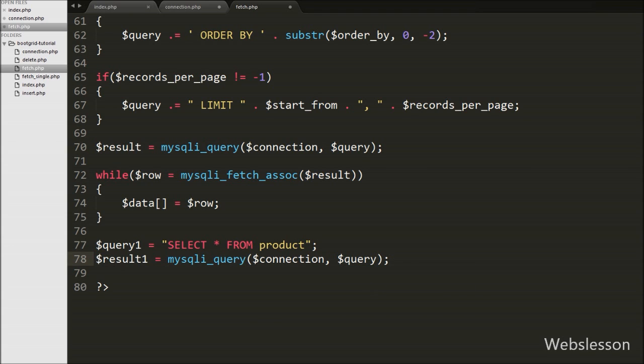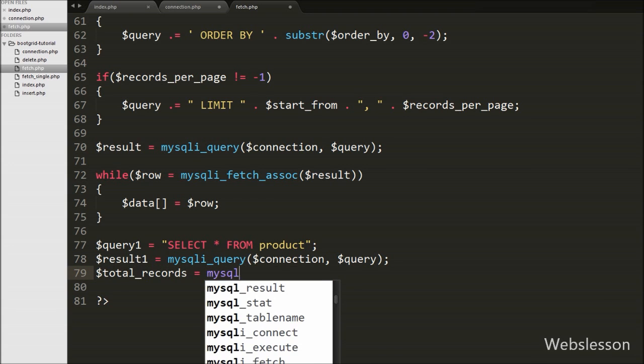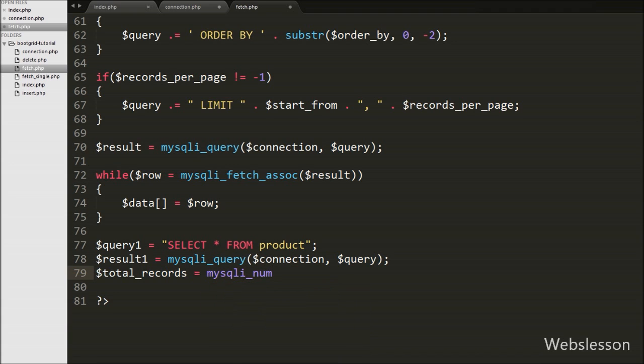After this we have written the $total_records variable equal to the mysqli_num_rows function with the $result1 argument. This function will return the number of rows from the query execution result, and we have stored it under the $total_records variable.